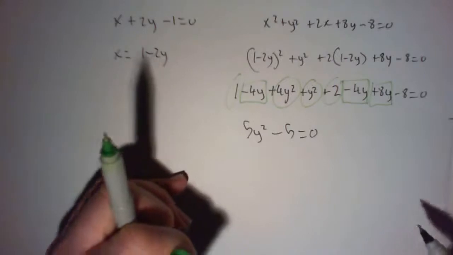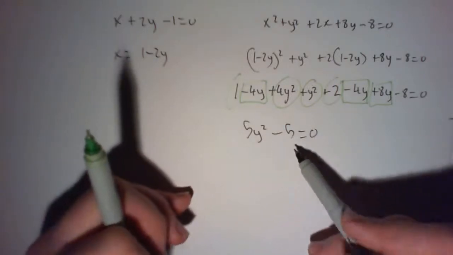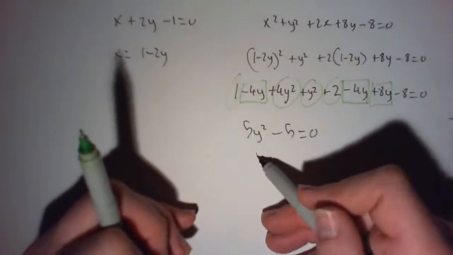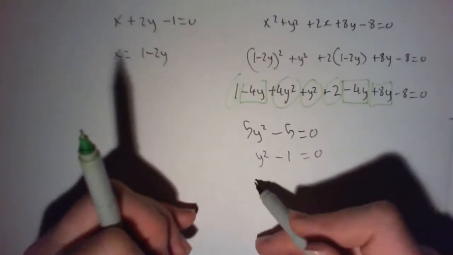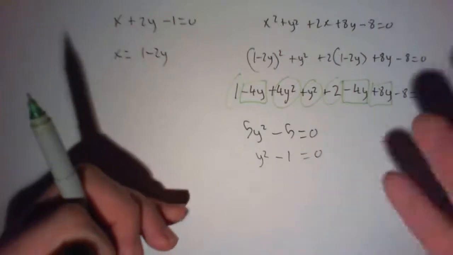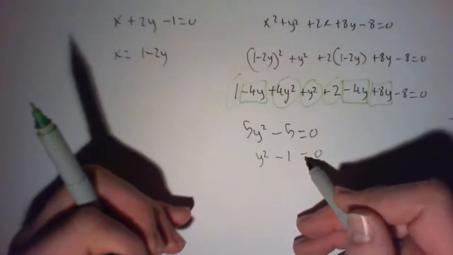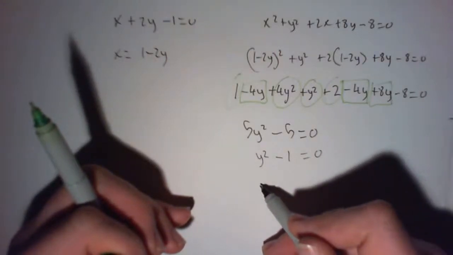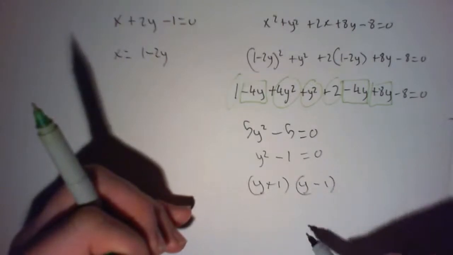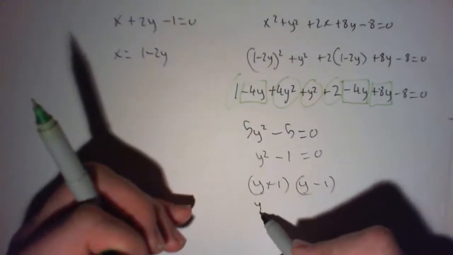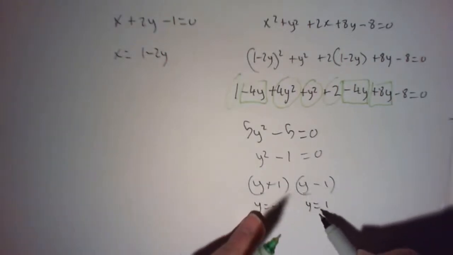Okay, so we have two possibilities here. That's the same as dividing across by 5: y squared minus 1 equals 0. So y is going to be plus or minus 1, isn't it, really? But let's do it anyway. Y squared minus 1 is y plus 1 by y minus 1, because it's the difference of two squares. Y is equal to minus 1, y is equal to 1. So there's my two y values.